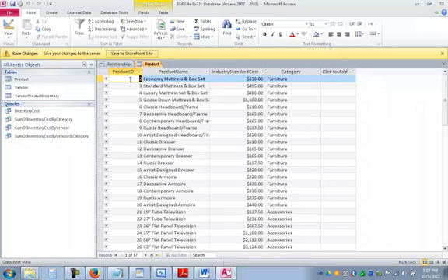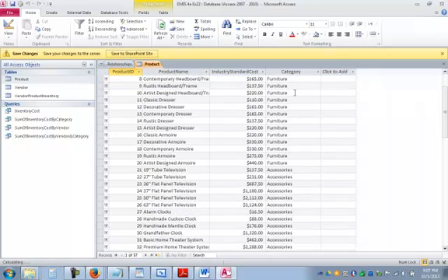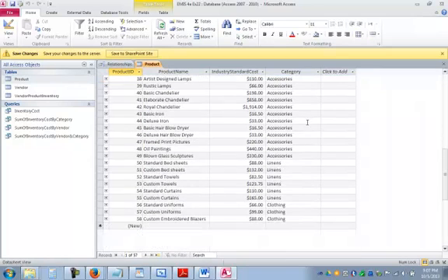You can see the product ID that uniquely identifies each record and the product names. You might see duplicates in this type of a column because the other fields besides the key do not have to be unique. So in the product name, we can have really anything that we want to use to describe that product. The industry standard cost is also a field in this table, and we also have assigned each item to a category. We've got furniture, accessories, linens, and clothing.